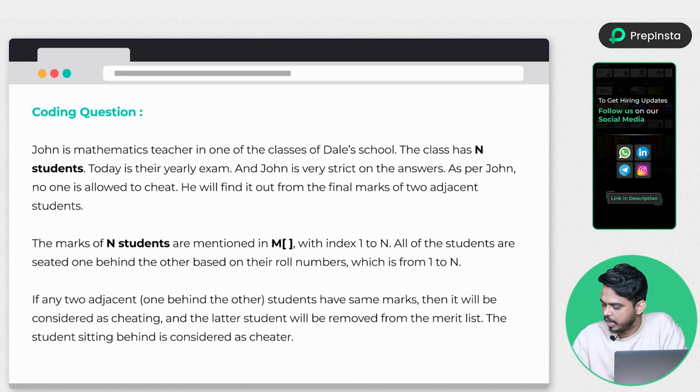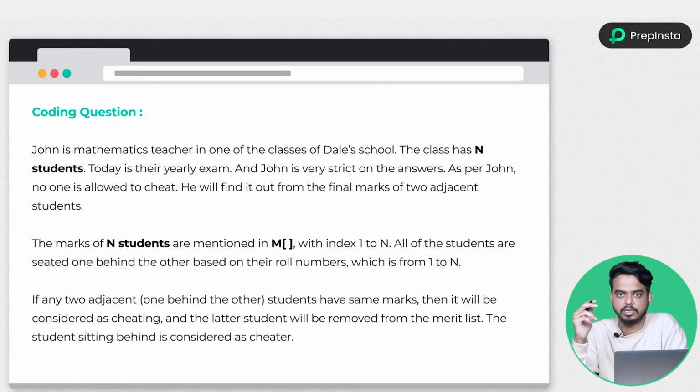Okay. So now here we have a teacher. Basically he has the marks of the students in the matrix, which is defined by the M that we can see, with the index starting from 1 to n, based on the n number of students that we have. The idea is that he is going to create a merit list based on the marks of the students. But before creating that merit list, it's also going through a re-evaluation by the other department. So with respect to each re-evaluation, we have to update the merit list, and the teacher is interested in finding out the cheaters in the exam.